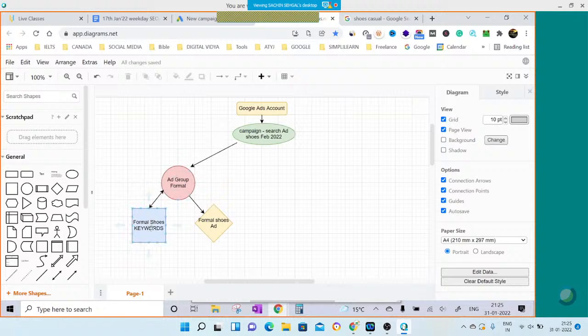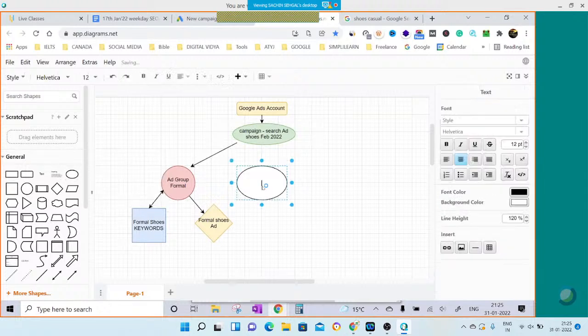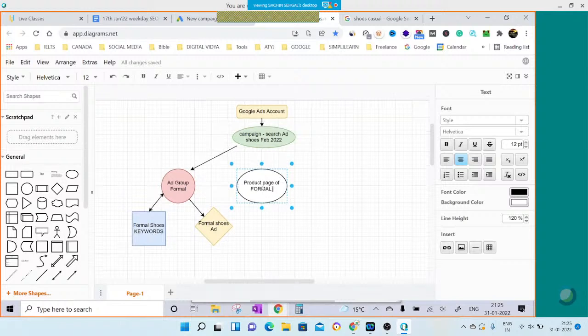And whenever those keywords are typed, this ad is going to be shown to that person. And accordingly, at the back end, we also have, whatever shape I take, the product page of formal shoes. So you can say landing page.